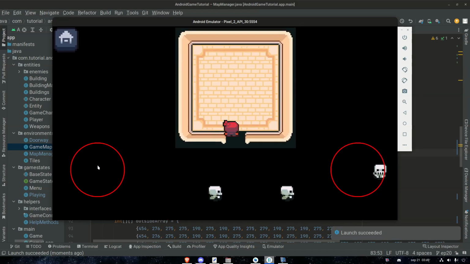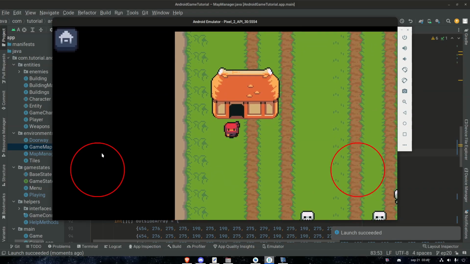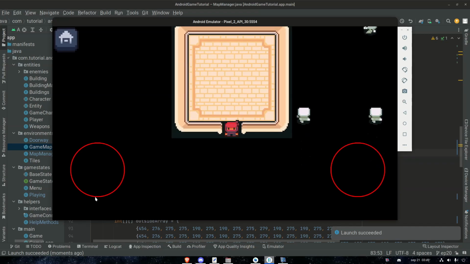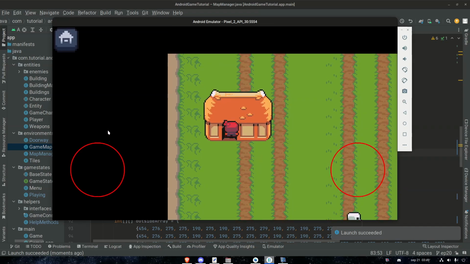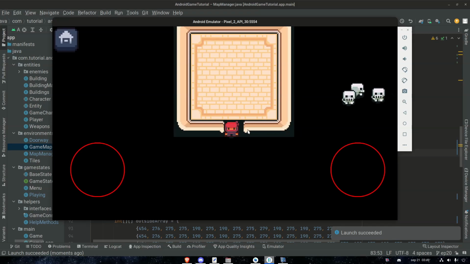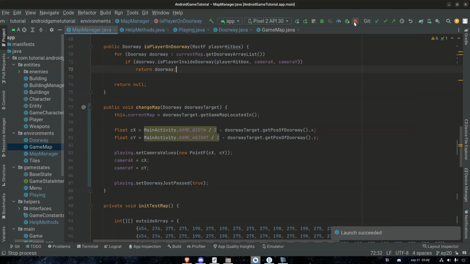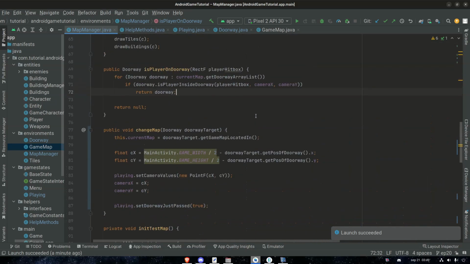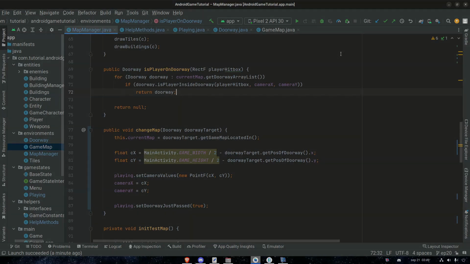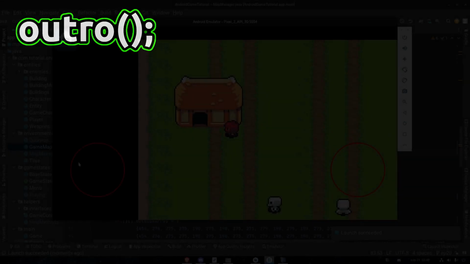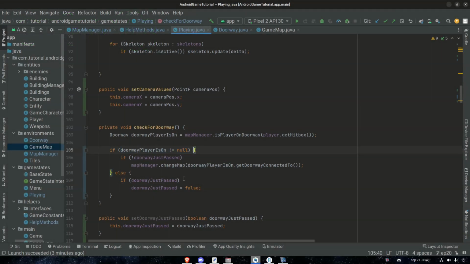Will this work? Let's go up here. And yes, it does. Yeah, that's perfect. It's a slight offset when we spawn, but that is because of the size of the hitbox. It's not the same as the tile, but that is something we can fix later. It's for polishing and doesn't change anything right now. So we're gonna leave it at that. And yeah, it works great. There we go. We can now enter and leave the house as we see fit.